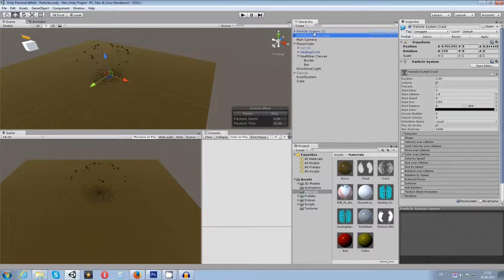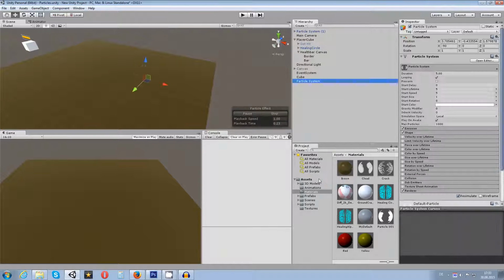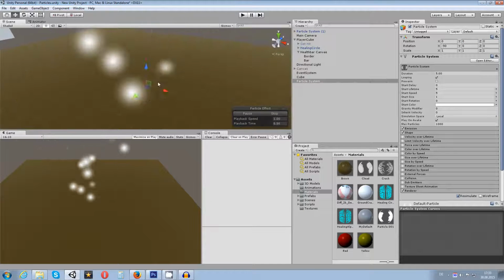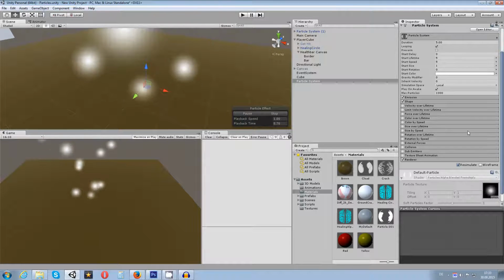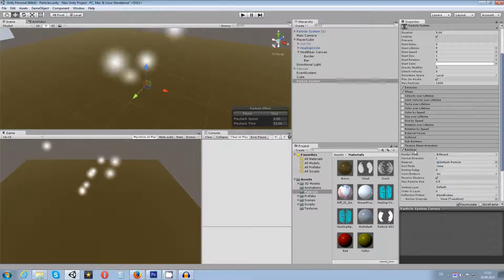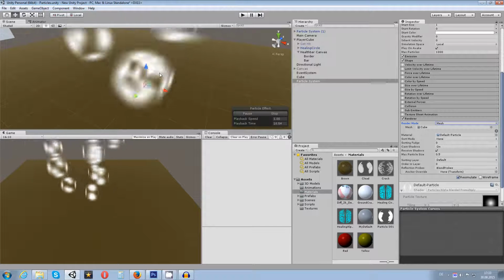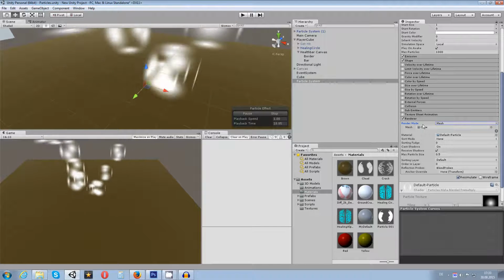That was the wrong one. So I'm going to delete this one since I have one already and create a blank new one. So in the hierarchy panel, I just right click and create particle system and zero this one out at 0, 0, 0. And the first thing is we want to create the cracks on the ground. So we need to go to the render tab at first and change the render mode from billboard to mesh. Then we get some meshes, which are cubes at the moment.